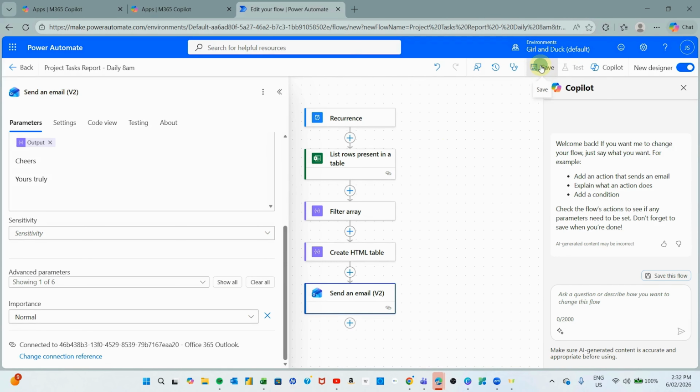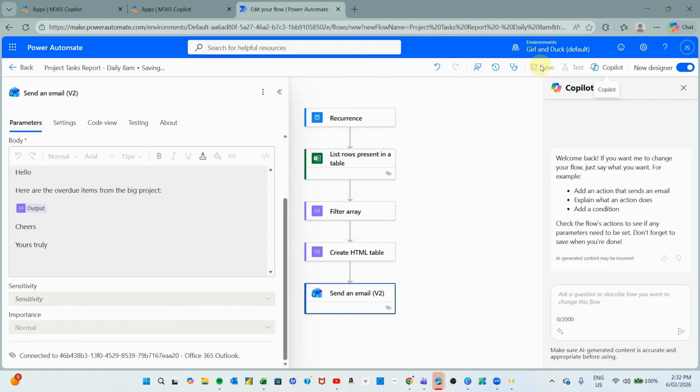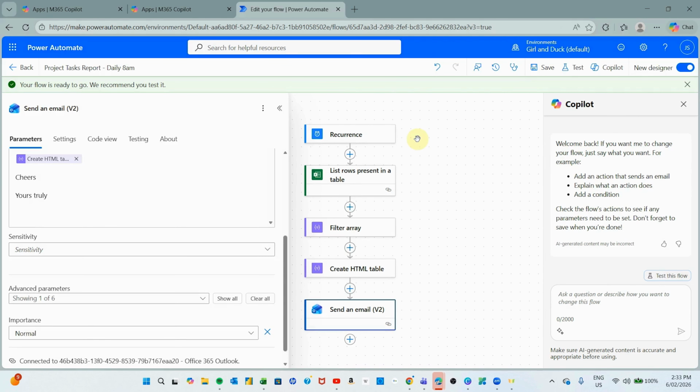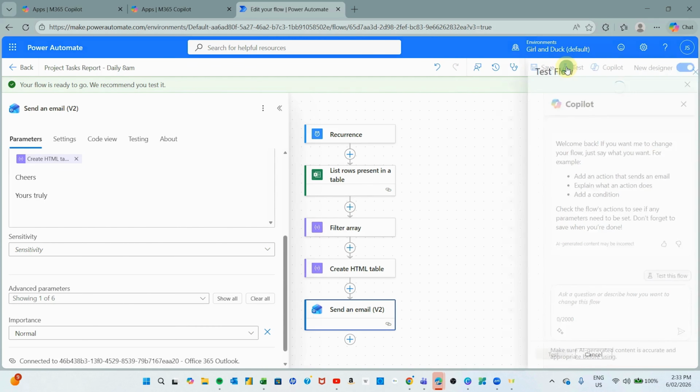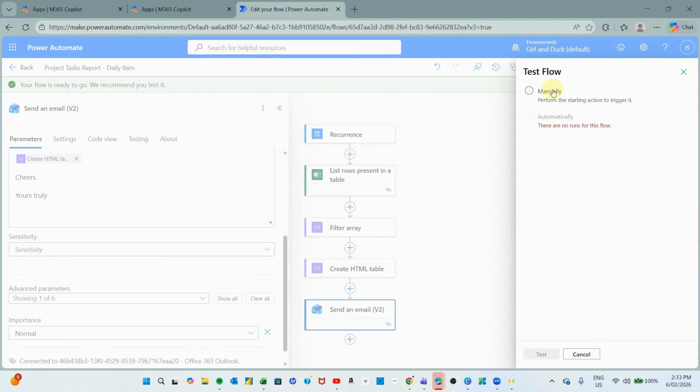When we save, we should get an all clear. Your flow is ready to go. We recommend you test it. Always test your new creations. And I'll hit manually, which we have to.